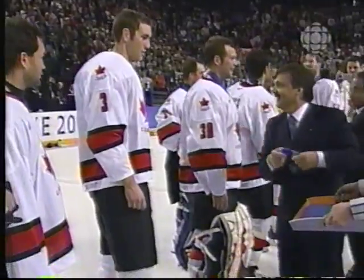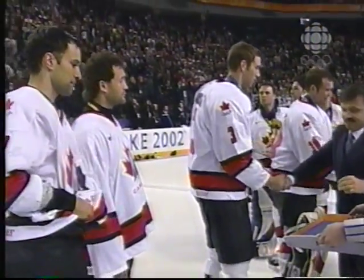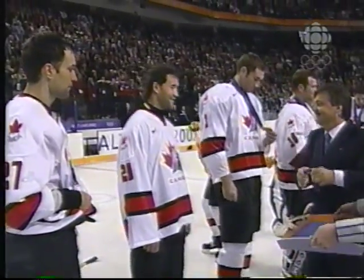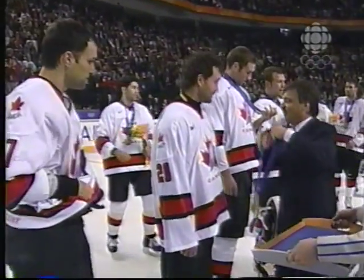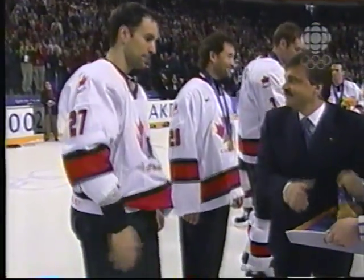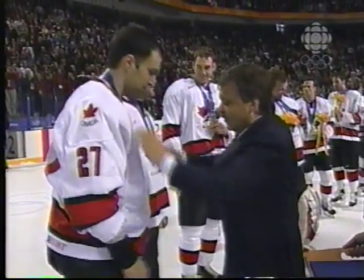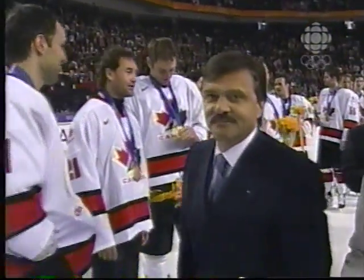This team didn't play very well when they first got together here in Salt Lake City. But you can see by the presentation today, they found out what they had to do, and they did. Eddie Belfour, the third goalie, always there, working hard in every workout. And finally, this fine skating defenseman, Scott Niedermayer. He played a whale of a series, too.